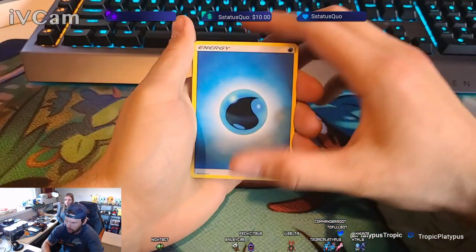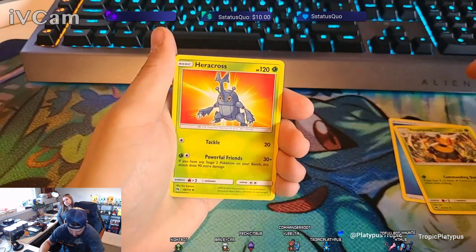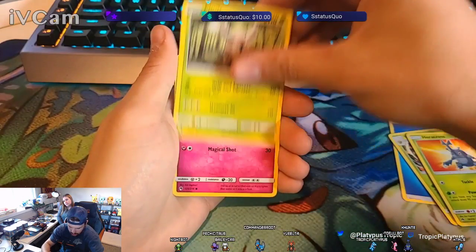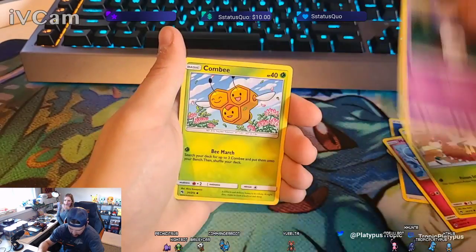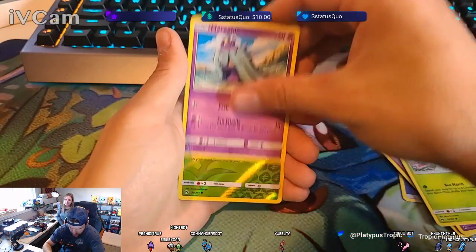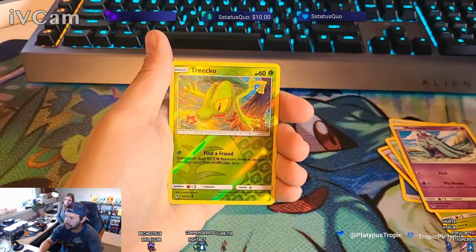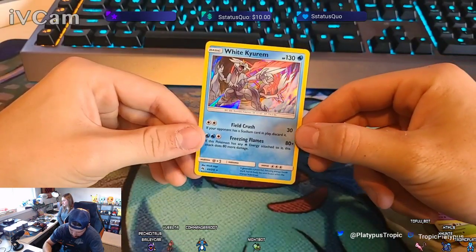Alright, here we go. Water energy. Vespiquen. That's a cool Heracross. It's very simple, but I still like it. Pinsir. Meryl. Warp. Is this just a bugged set? Litwick. Combi. Marini. Reverse Treecko. That is a weird art. Yeah, what? And White Kyurem. That's actually not a bad pull.